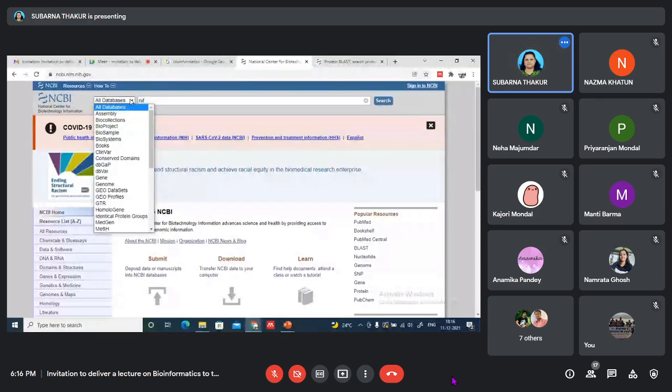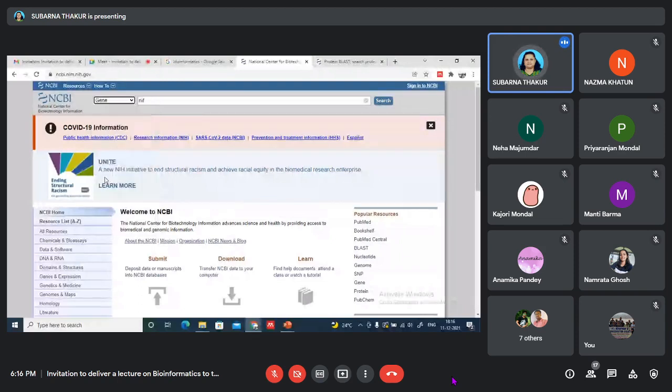Suppose I say that I want to search the NIF gene in the gene database. So it will search for sequences which have NIF mentioned in the gene record. I have just put NIF, and I have just put the gene option over here. Let me search it.